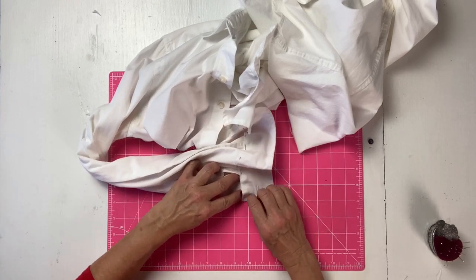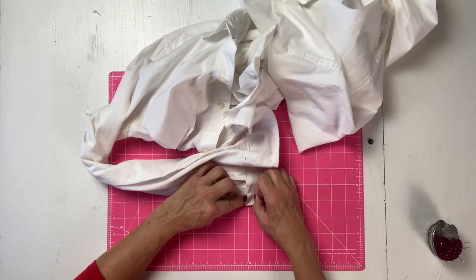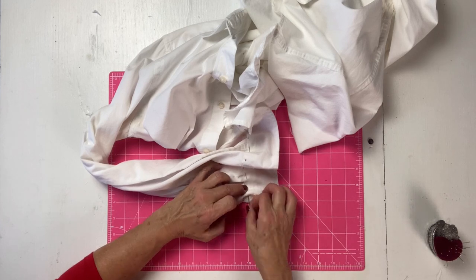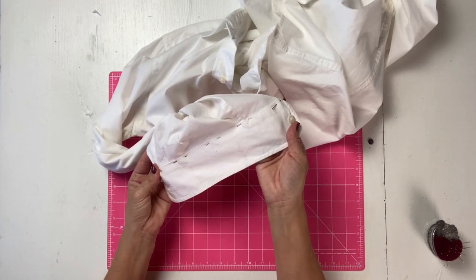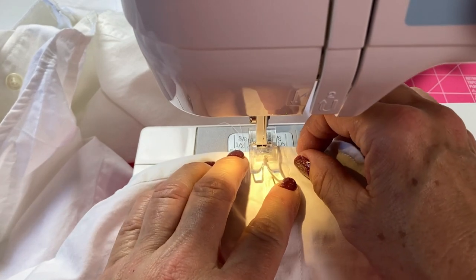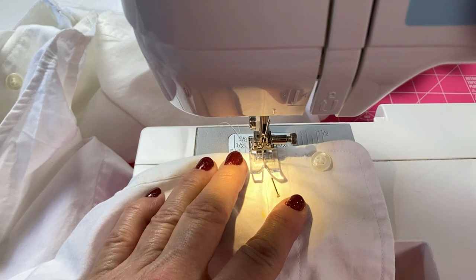This area right here was not going in straight. It was an angle, so I'm just trying to fix it. Okay, that looks right. Don't forget to backstitch.